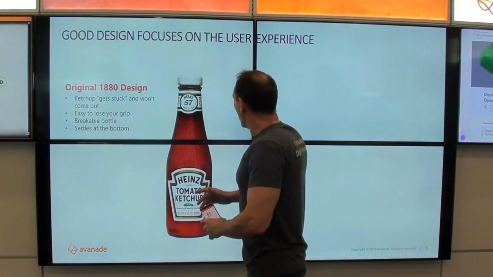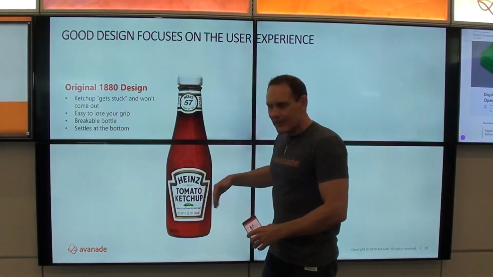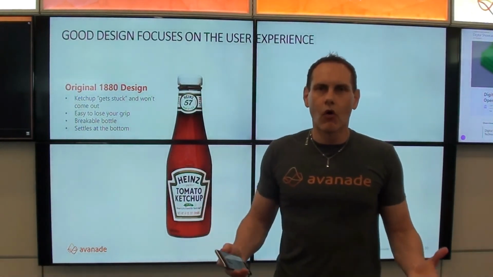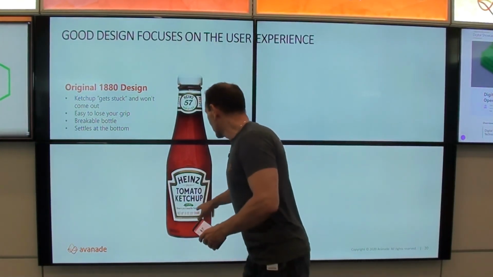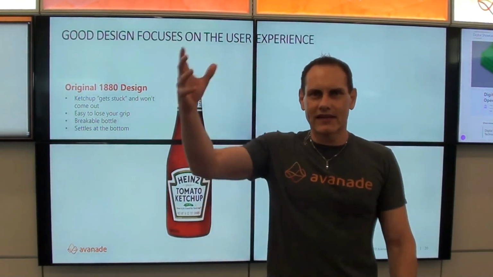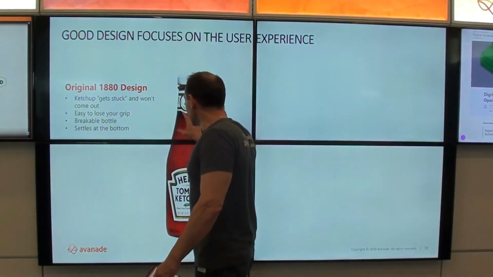And then once a certain amount of ketchup is dispensed, the mass that's left is too low to affect the state change just by slamming on the back. So that last third is just not going to come out unless you set it upside down and let it sit for a couple of hours. So that was a major complaint.